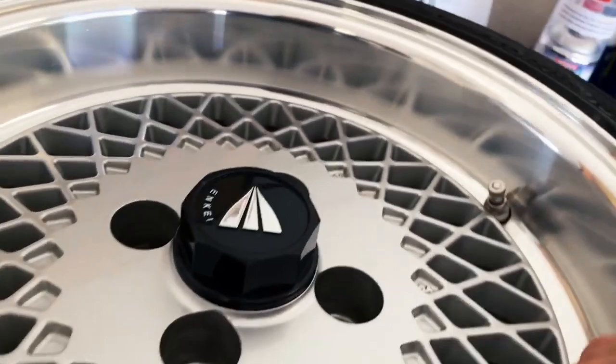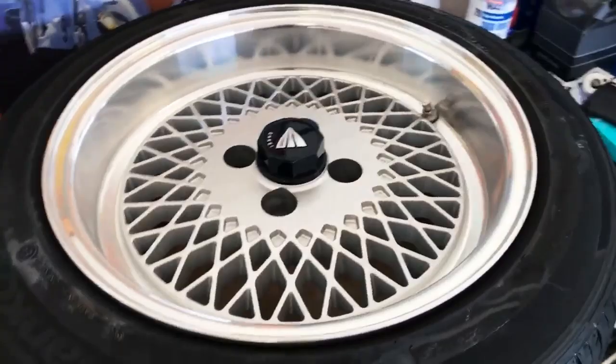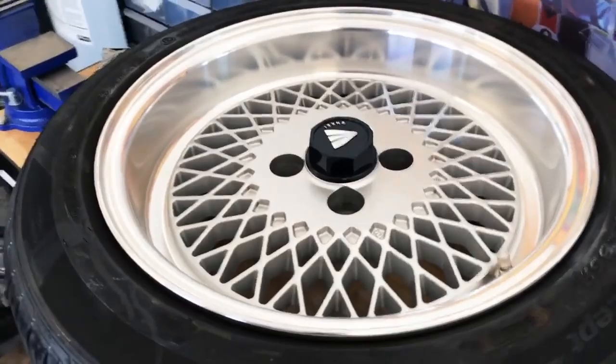Man, this is a clean looking wheel now. These are Enki 92s. They are 15x8. They were originally a plus 25 offset. I had 10 millimeters shaved off because they weren't fitting my car quite right. So it's now a plus 35. And to me, that offset fits the 90s Honda perfect. So of course, I'm gonna take care of these other wheels and then we'll get them back on the car.